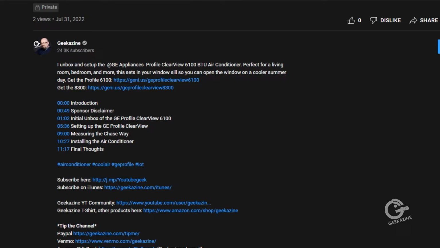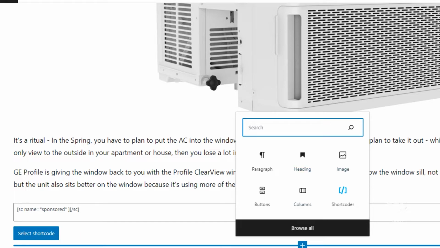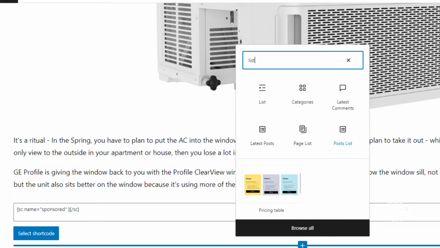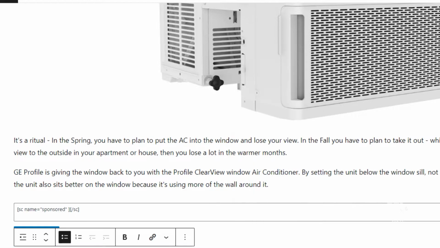The other cool thing about chapter markers, especially if you transfer to a website like I do, all you have to do is now, once you've saved this, you go to the YouTube page, go down here, you'll see your chapter markers. What I like to do is I like to go in and I like to just copy it from here. Because what happens is now there are links for each of these. I can go into my page and then I can add a list, and I like to add them as a list. So we'll add it as a list.